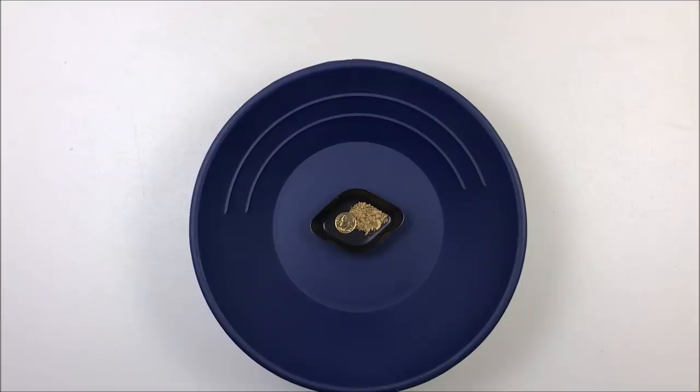Alright, I have calculated my ROI, written up my review, and let's get right to it. Again, this is from AlaskaDredgeMan. He's an eBay seller. It was his 8-pound super bag. It had no guaranteed gold at all. He doesn't even say he guarantees gold at all. So there was no guarantee.